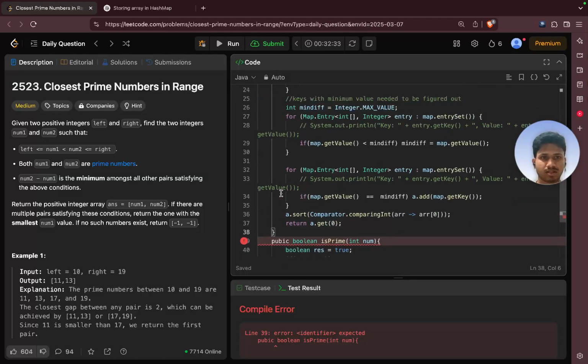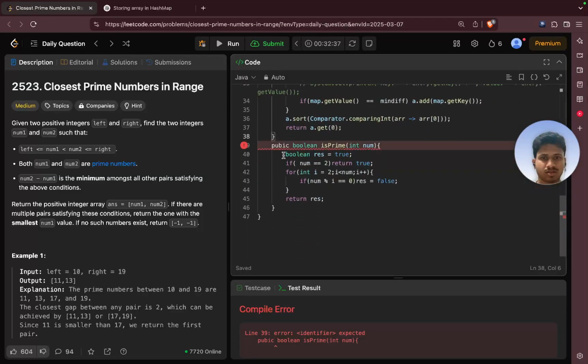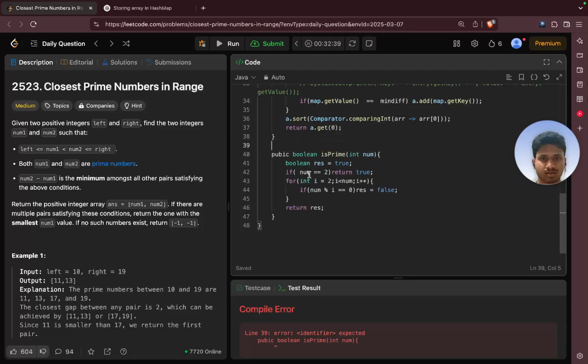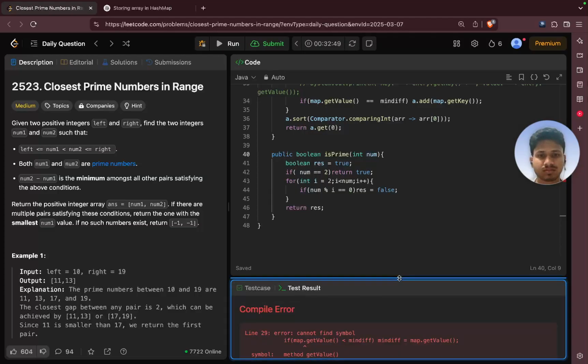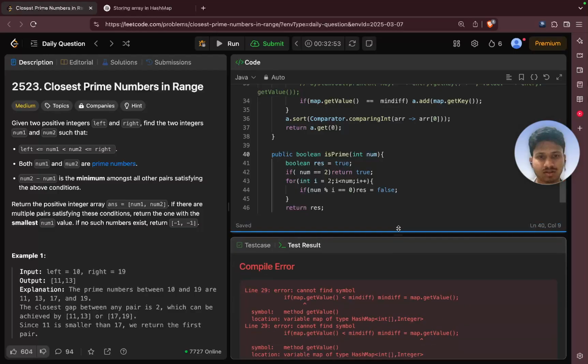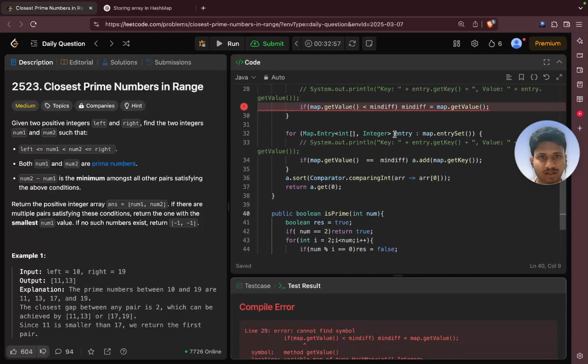I don't get it. Oh, spelling mistake. Oh, sorry, it's entry. entry.getValue.